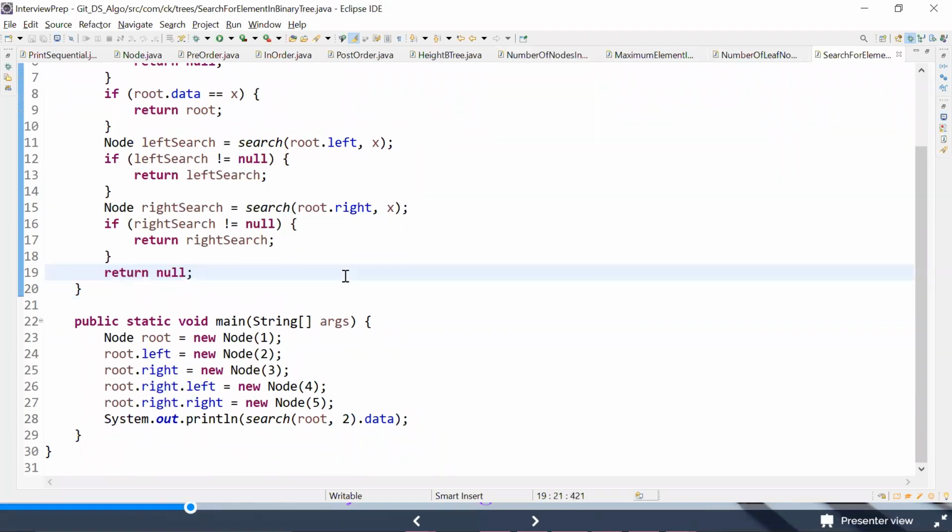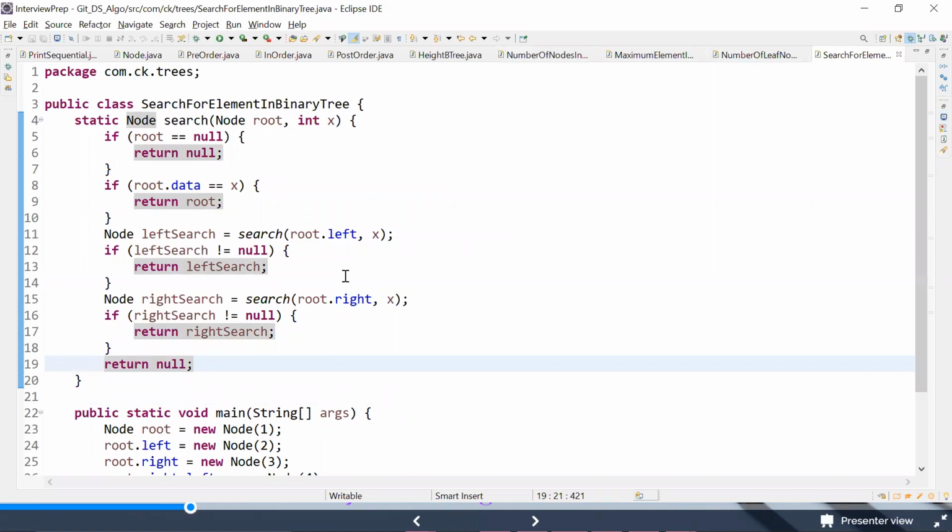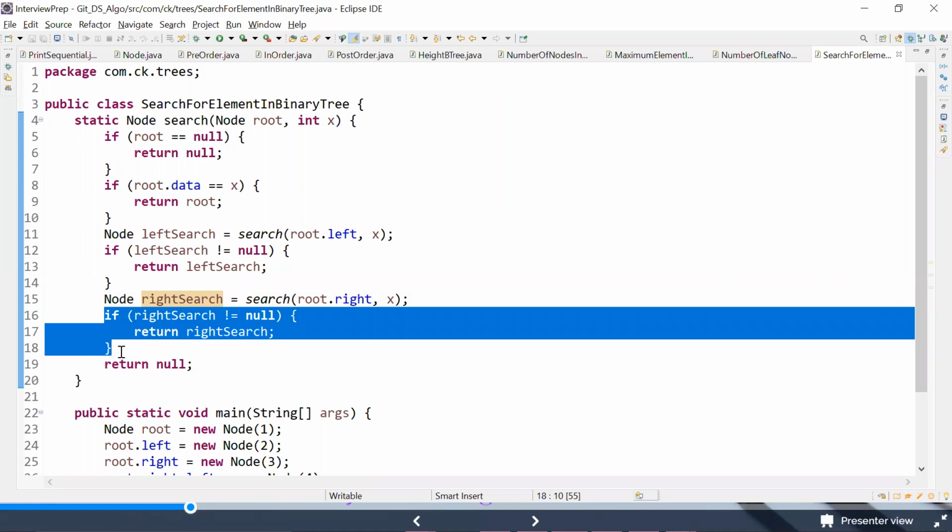The thing is, it can be broken down into 3 parts, guys. First, we have to get the base condition, and then we have to get the left subtree and right subtree computations, and finally again it's our conditions. How do we compute and return it back? It's so simple. We can break that down into 3 parts and we can start writing.